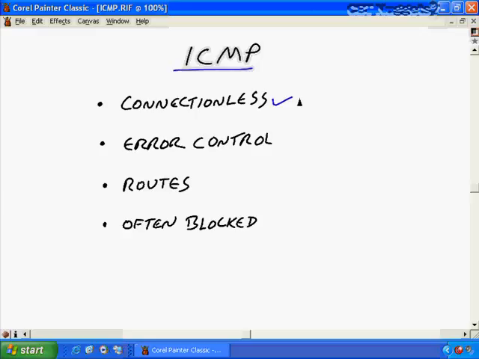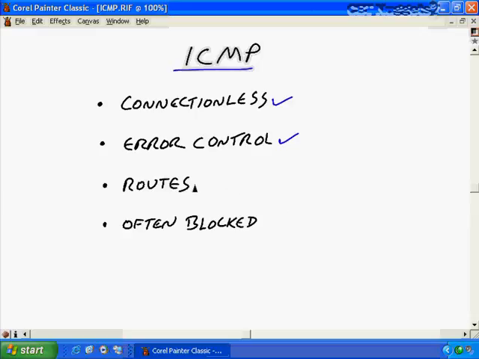A similar thing happens with the traceroute command. Traceroute is what we can use to track from the source to the destination, and we can see how many routers or how many hops it goes through. It also uses ICMP, and it doesn't use just one attempt. It attempts multiple attempts to get to that destination. So it's okay that it's connectionless in that respect. Another good use for ICMP is the error control that we get out of it, because it can return error messages. That's one of the purposes for ICMP, so that it can give you error messages, control, or informational messages.